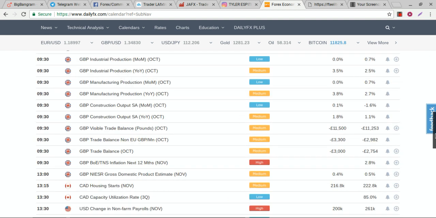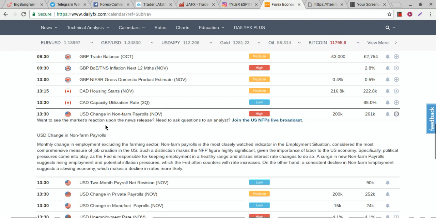So it's super important as traders to understand what's going on in the economic news. You can see this Friday we have non-farm payroll. Non-farm payroll is basically a monthly change in employment excluding the farming sector. This can shoot the market thousands and thousands of pips. Remember, this is every first Friday of each month. My traders, we don't trade this because we focus on capital growth and capital preservation. We don't want to have a really good beginning of the week, then decide to trade Friday for non-farm payrolls, and next thing you know, we lose all the profits that we made.